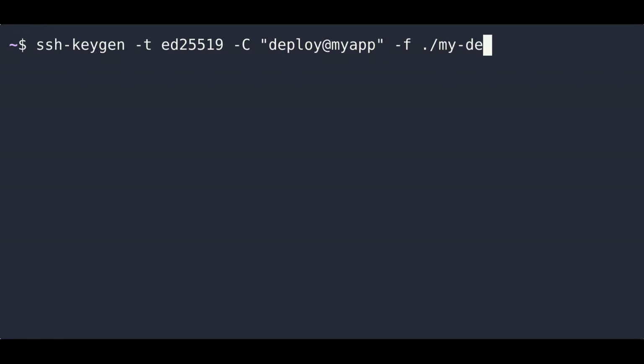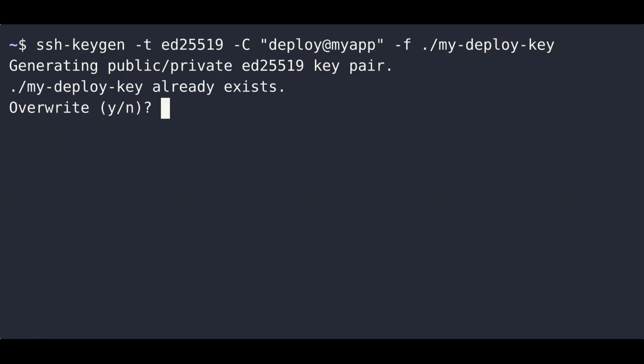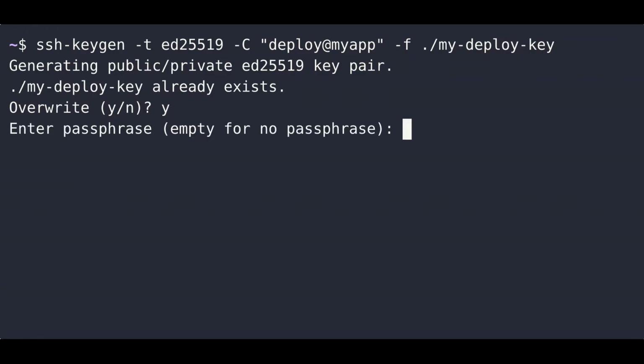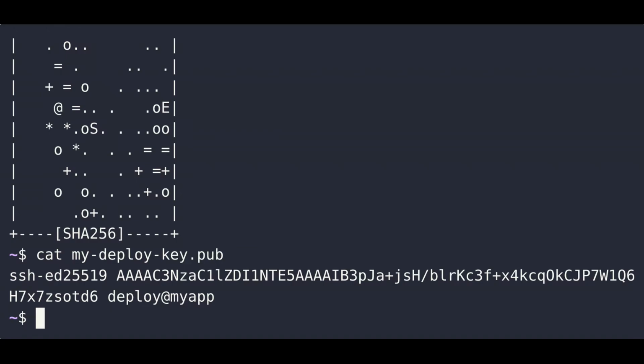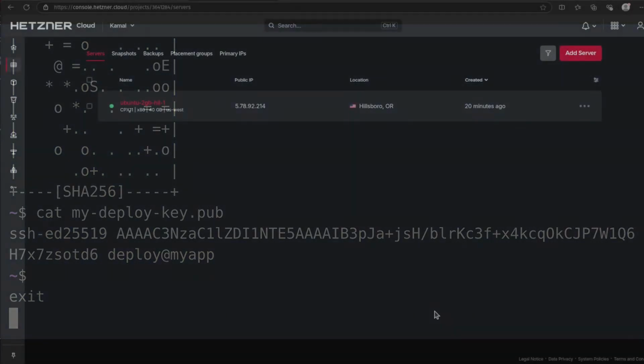Now, I will have all these commands linked in the documentation in the description, so you can easily copy and paste them if you want to follow along. This is important, as generally private keys shouldn't leave the machine they're created on, so we want to create a dedicated deployment key since we need to populate a GitHub Actions secret with a valid SSH key.